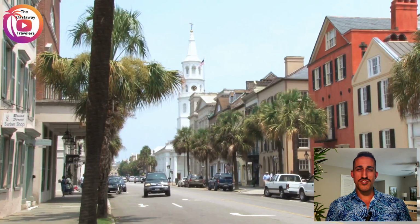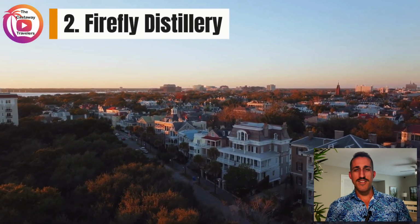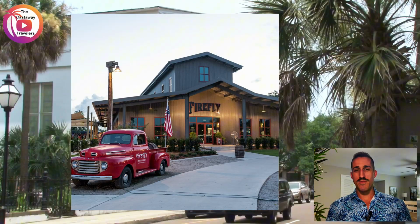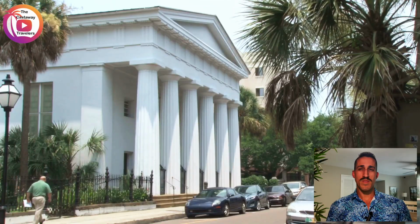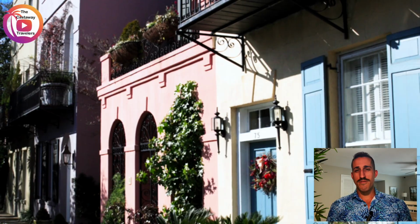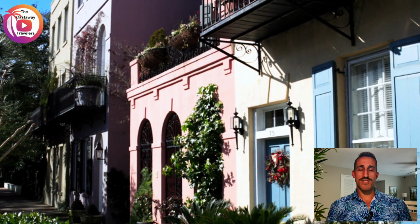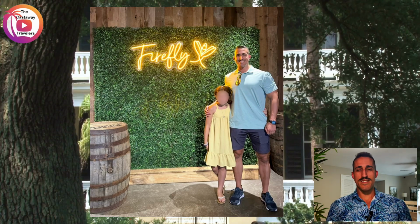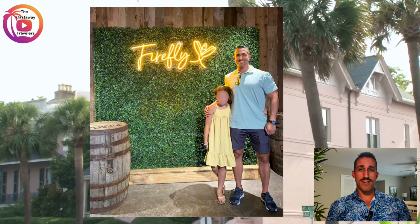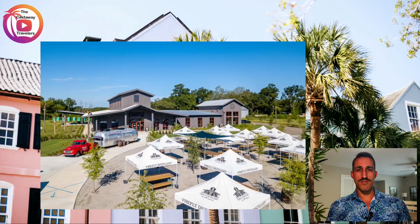Moving over to one of my favorite hidden gems in all of Charleston is going to be the Firefly Distillery. This is technically in North Charleston, but it's home to the original sweet tea vodka, which you can enjoy at some of the tastings over there for just $12. You'll be able to sample 6 different spirits during these tastings, and the grounds are perfect for relaxing, having food, enjoying music, or just spending time with your family. An extra tip I do have for Firefly Distillery is to bring a blanket so you can enjoy their outdoor picnic area. They host free live music on the weekends, and this is a great spot to enjoy some of the local food trucks that are right over there as well.